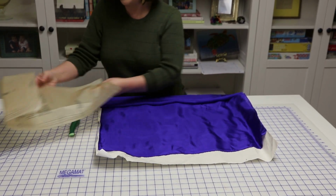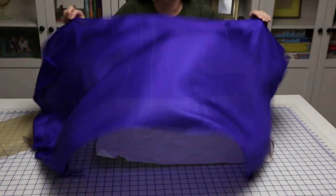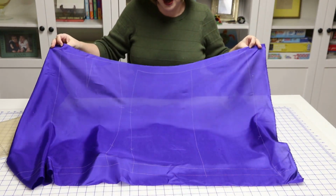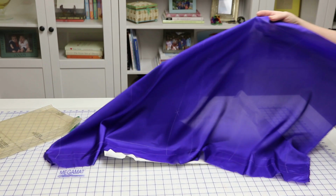So then you've got on the back side, I think you guys will be able to see this because the contrast is higher. Can you see that? Maybe not. You've got your skirt pieces in the little dots. I may hold this up so you can see what I'm talking about. I'm afraid that I'm too far away.